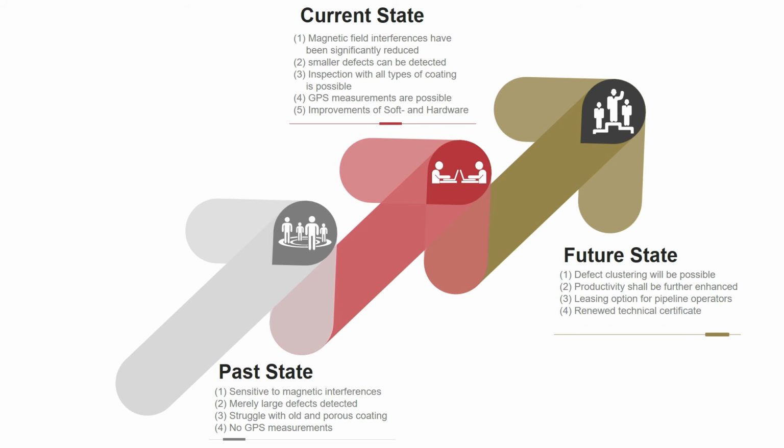Also, the productivity shall be further enhanced. So now we have an average productivity of 700 or 800 meters. It always depends on the ground surface. But then we want to bring it up to 1,000 or even more meters per inspection day. Also, there will be a leasing option for pipeline operators, meaning that now we are a very service-driven company, and we want to become more of a manufacturing company that actually leases out the system.